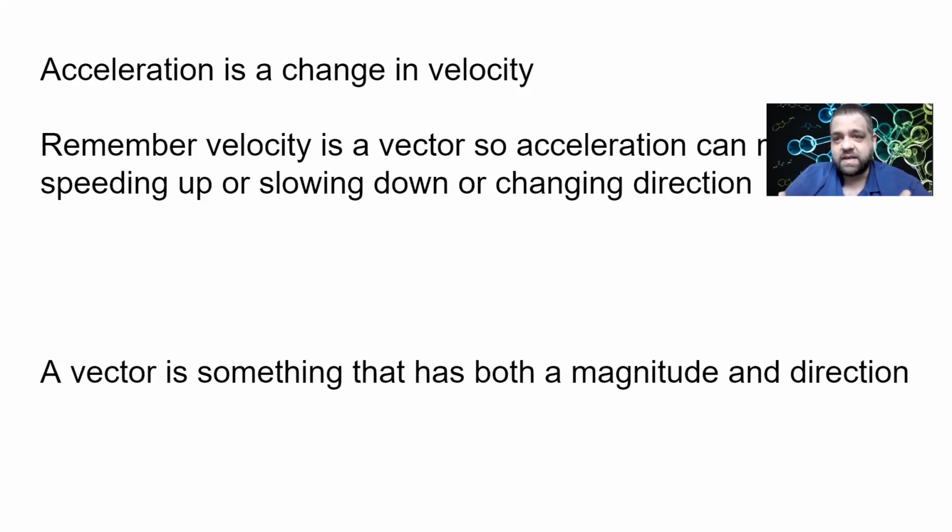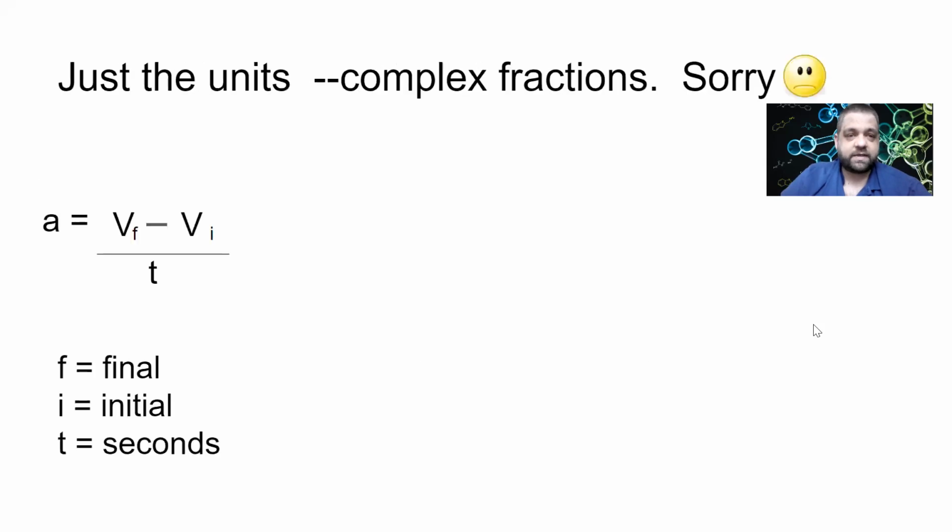Acceleration means to change that velocity. Speeding up is considered acceleration, slowing down is considered acceleration, and simply changing the direction is acceleration. So keep that in mind. It's your basic definition. And like always, we have a formula for this. Now, this one has complex fractions in it. I'm sorry about that. It'll go really quick, I promise.